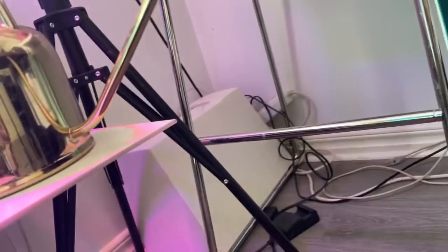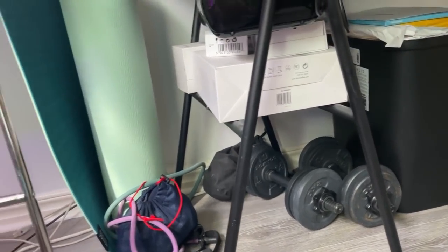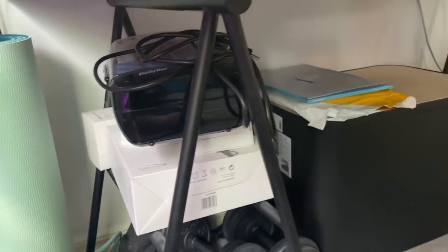My office is also a little mini gym, and I also have a sewing machine in the corner. The reason I have this mirror is not just because I get dressed — it's also because I can use it as a reflection when I take pictures. If I want more creative pictures, I use that as my reflector, which is really, really good.